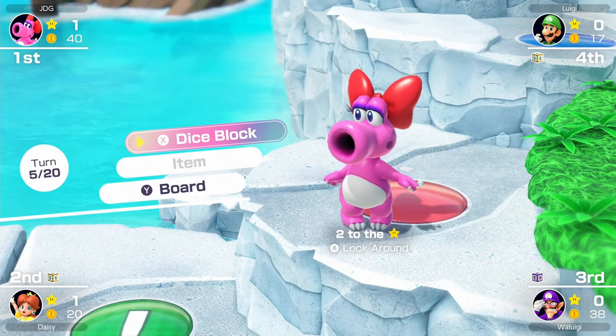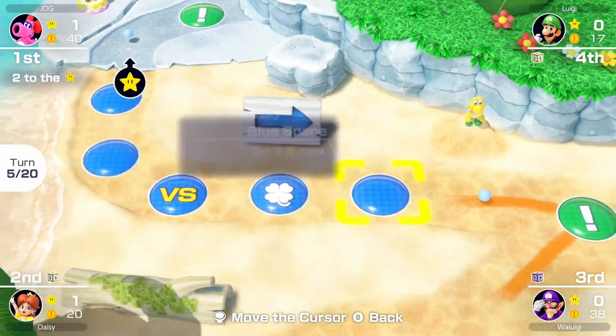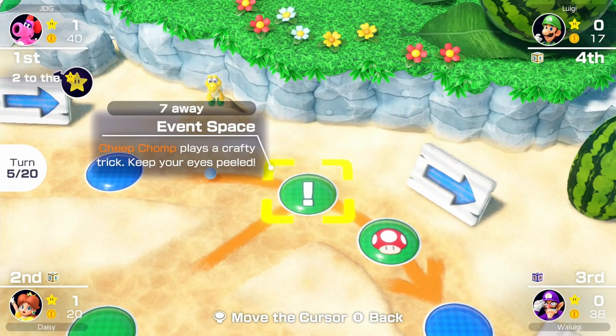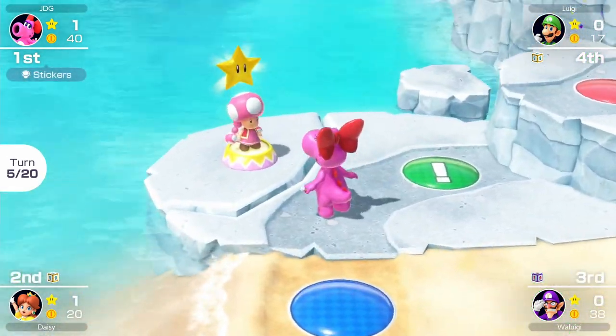Alright, I don't want to get a 1. That would be stupid. What I could get, though, is a 7, and screw over Luigi by doing that. Alright. Get a 7! Oh, well. At least it's not a 1.